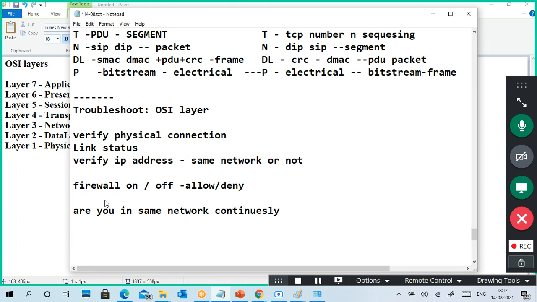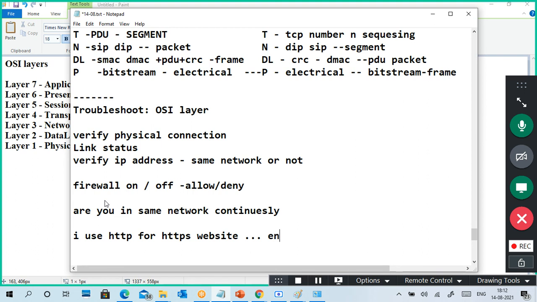Okay. Next, presentation layer. For example, I use the HTTP protocol for an HTTPS website.